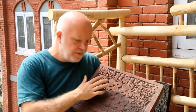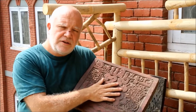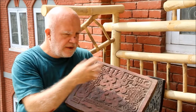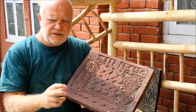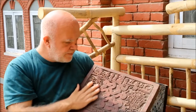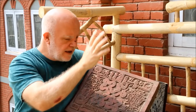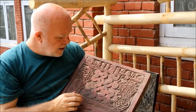This is a ritual printing block for Nag Panchami. So the Nagas are a sort of snake god which live in the earth and they govern health and illness and the energy of the earth, the vitality of water, the energy coming up through the chakras. So they would make prints from the blocks which they then put up above the doors of the houses in a ritual that's usually towards the end of July.